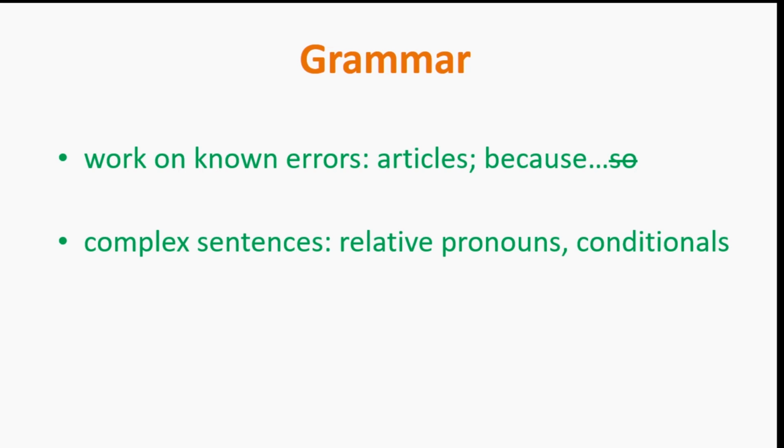The second one is to use conditionals. These are the if phrases. If I study hard, I will get a high score in my test. When I'm working as an examiner, I listen out for this word because it can be difficult to assess someone's grammar. When I hear this word if, I pay extra attention. If the candidate can get the sentence right, I'm thinking that they're a 7 and perhaps above. If they get it wrong, I'm thinking they're not a 7 and that they're likely to be a 6 or lower. Of course, just one mistake or one correct sentence doesn't determine your score, but it can be a major factor. These if phrases, these conditionals are a powerful way to increase your score if you use them correctly.